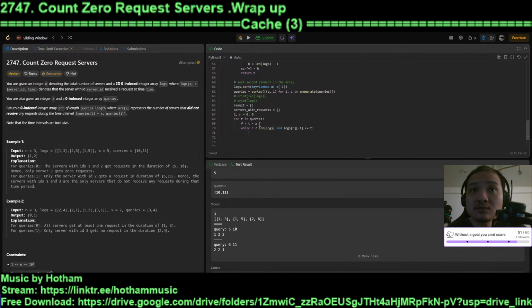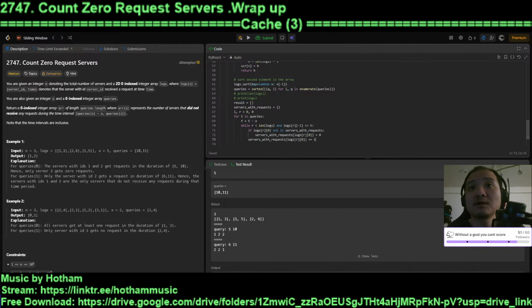So suppose if log R of 0 is not in server request, then server request if this log ID equals 0, and just for 1, right?